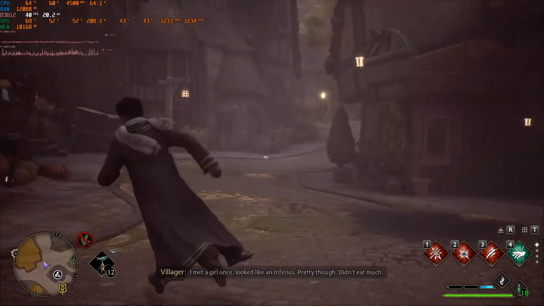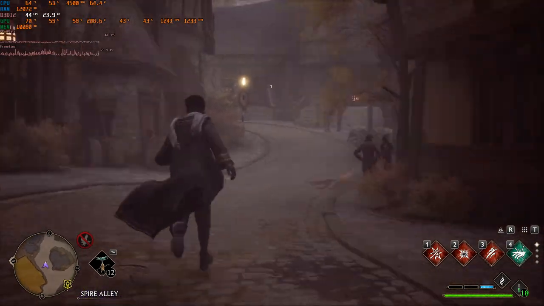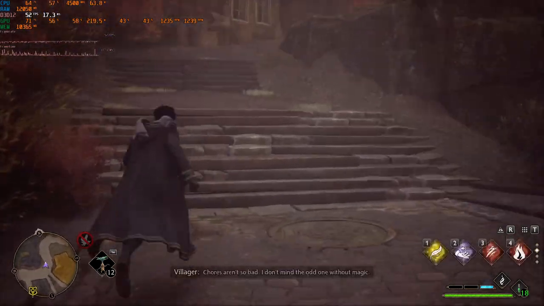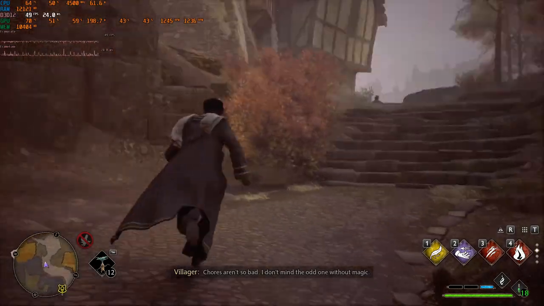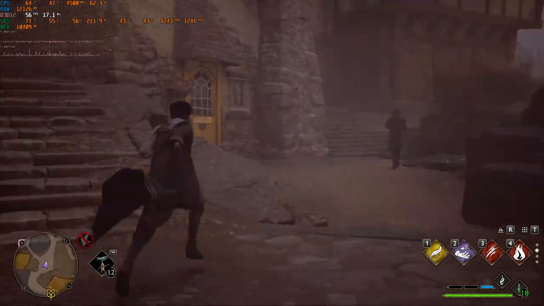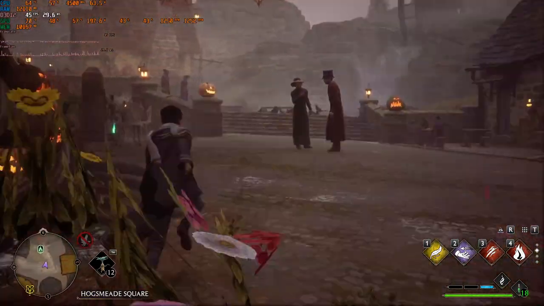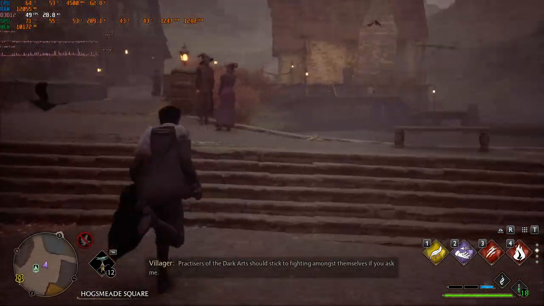Man. Here we go. The GPU is still at 50. That's crazy. Utilization is still at 50. But the frame dropping is everywhere. I mean, everywhere.